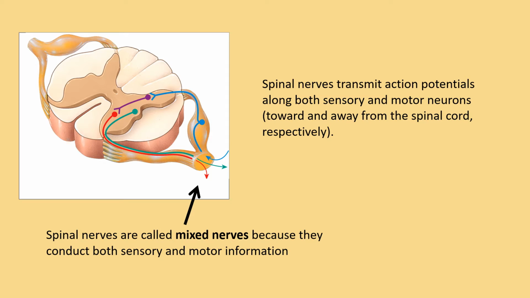Motor neurons carry efferent or outgoing information away from the central nervous system to effectors, where effectors are muscle cells or gland cells. We can see how this spinal nerve physically connects to the spinal cord. There are nerve roots, and if we look at where those nerve roots join the spinal cord, we can see that the axons of sensory neurons and motor neurons emerge as part of a nerve root coming from the gray matter of the spinal cord.